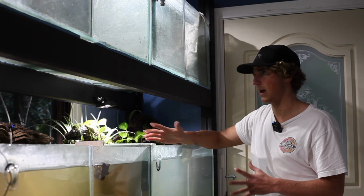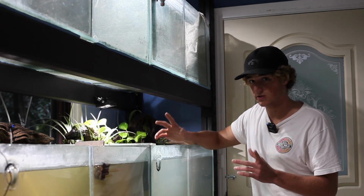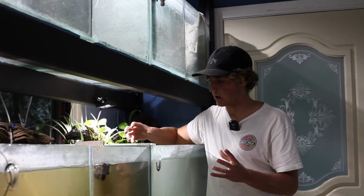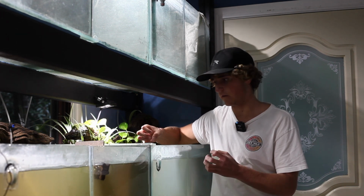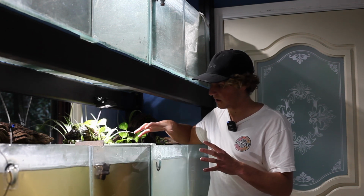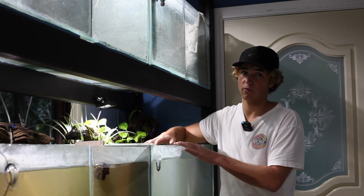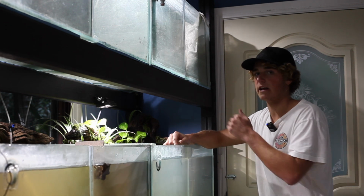And what they're going to do to start up the bacteria cycle is they're going to be pooing in here. Now you might be wondering, hang on, that totally goes against what you were saying before, and it kind of does, but it also doesn't, because when the fish poos, it instantly adds something to the water for the bacteria to go, hang on, this water is going to go crazy full of ammonia, now we need to fix this. So it's going to kickstart the bacteria into farming up and being able to break down that fish poo. So that's a great way to get your tank started, putting a couple of cheap fish in your tank for a couple of weeks and slowly adding more fish.